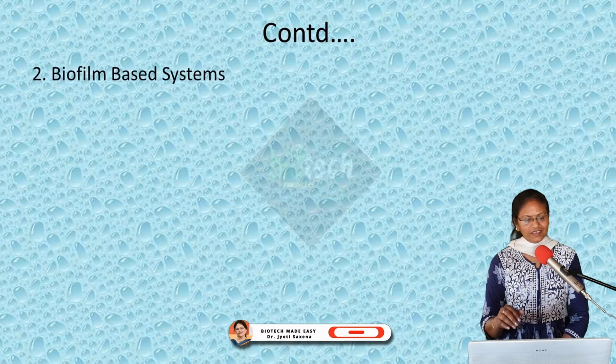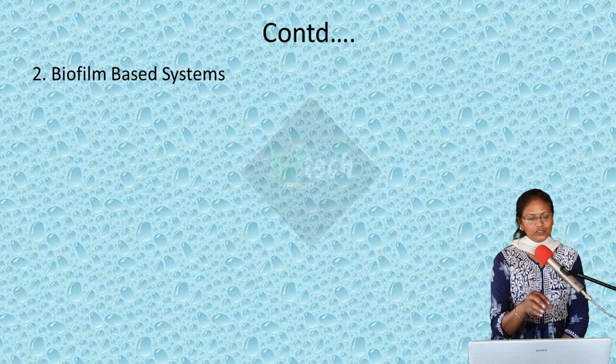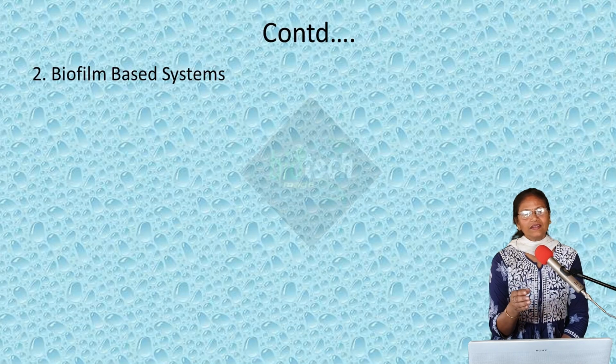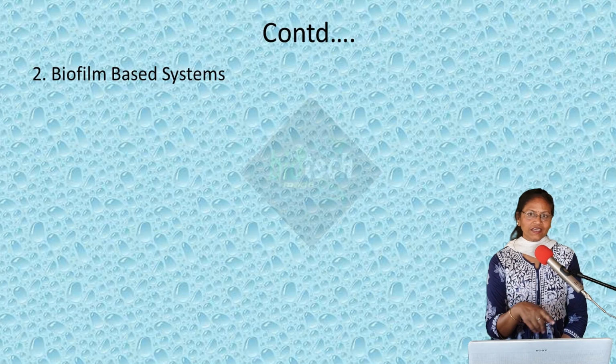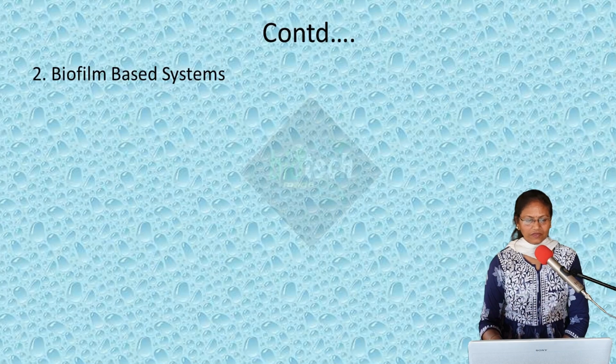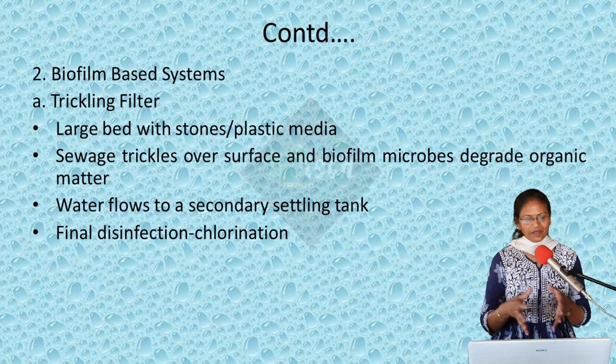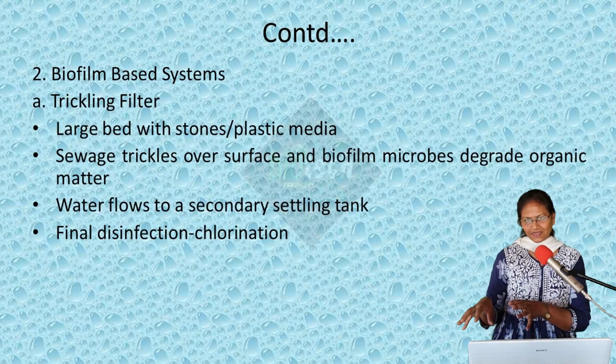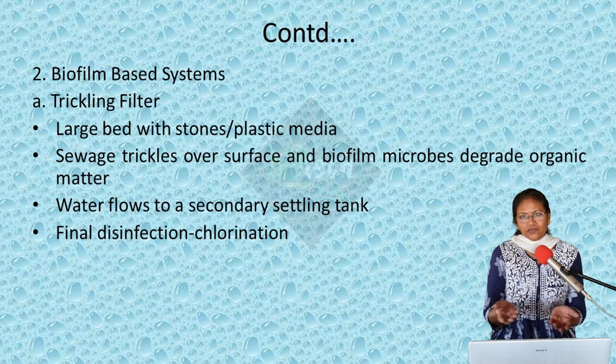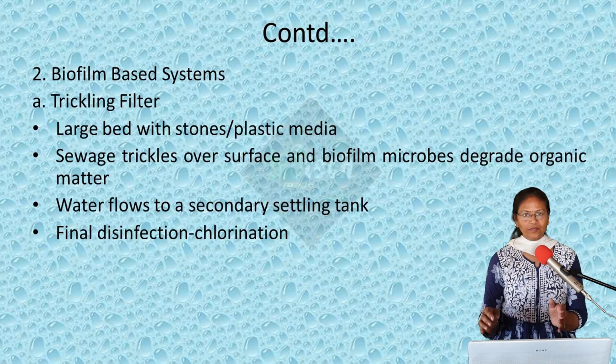Now the second one is the biofilm based system. So here we are going to use biofilms instead of using the ASP. So let's see what biofilm based systems are. First one is the trickling filter. Here a large bed of stones or plastic media is used as a surface for the microorganisms to grow and to form a biofilm.